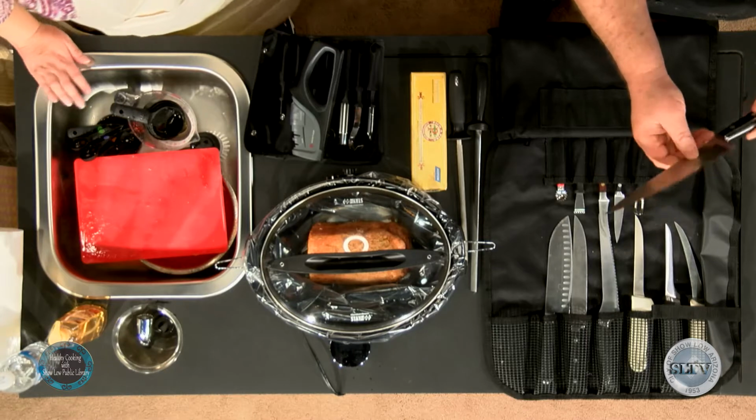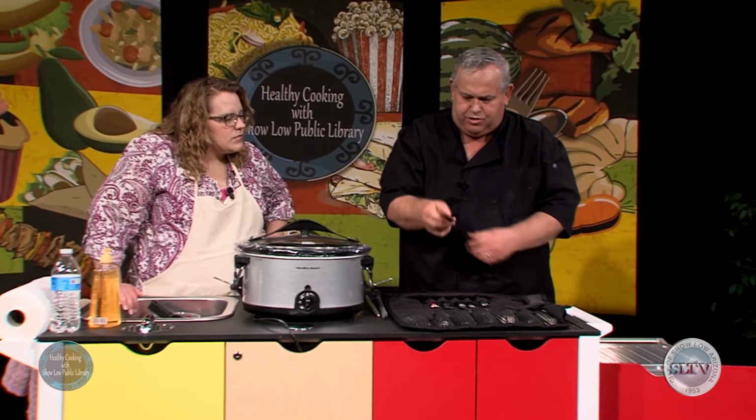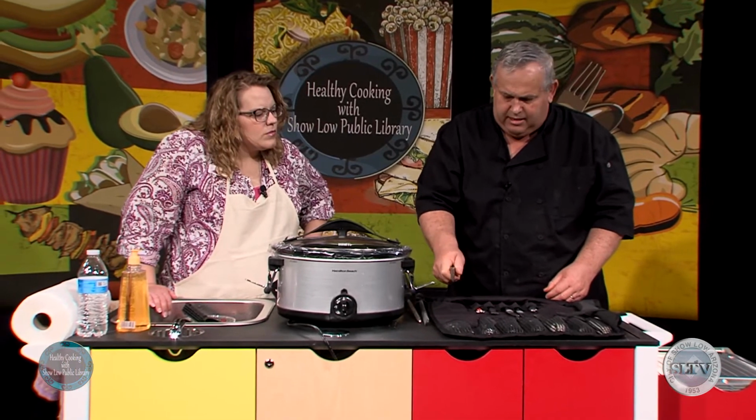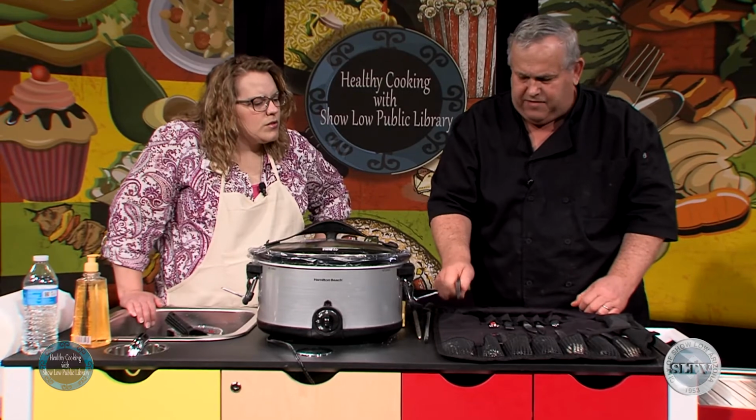This is a chef knife. Chef knives start out at about 7 inches. They get up to 9, and then they make some that are like 14. I like to have a knife that feels good in my hand. It shouldn't be uncomfortable to hold. When you are holding a knife, you should not hold the handle when cutting. We might have talked about this before, but it's important to keep this in mind safety-wise.